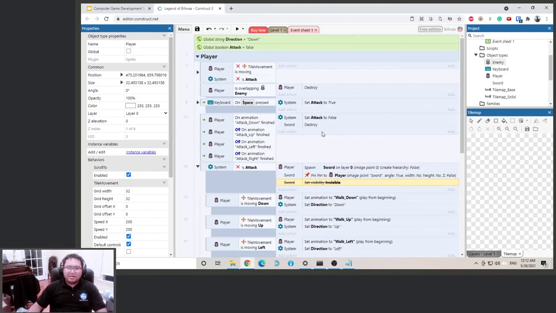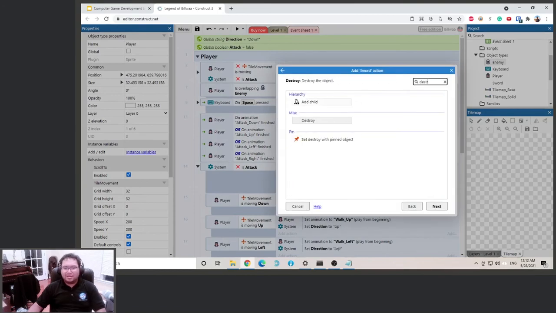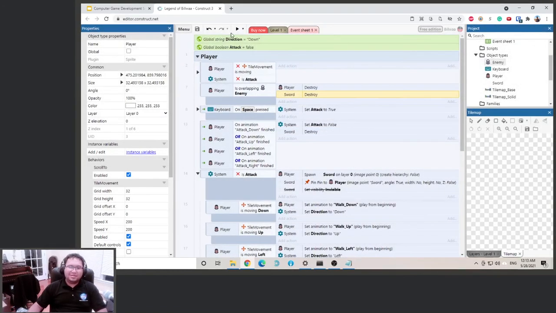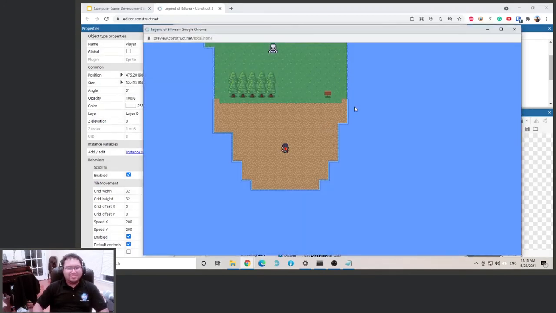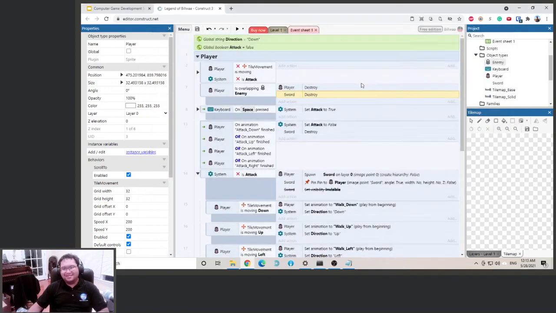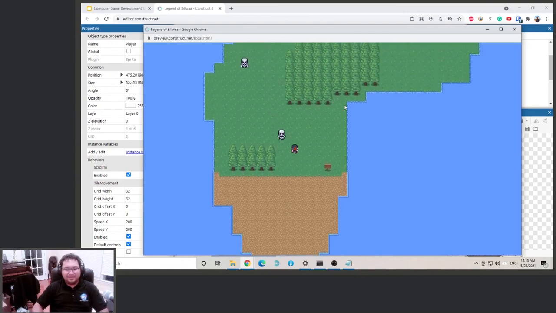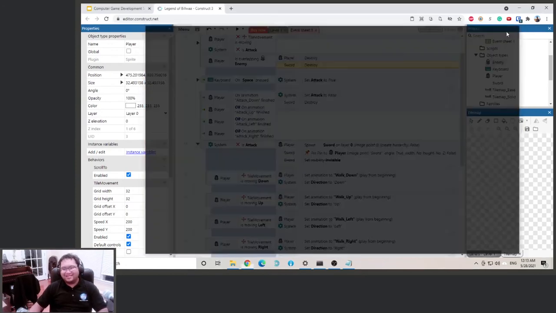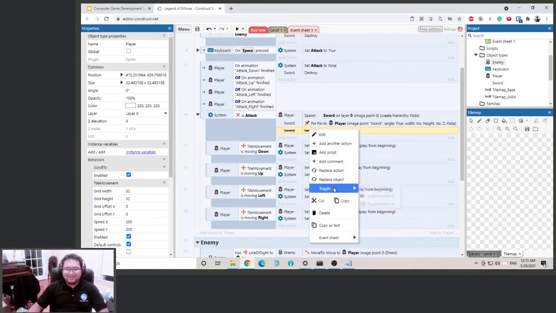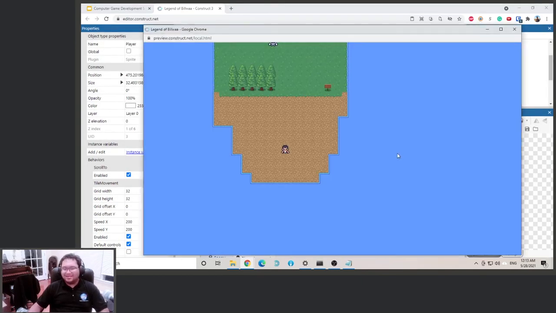So how about this? Whenever our player got destroyed, we want to destroy the sword as well. That way, we don't kill the skeleton when our player is dead. Let's try this. All right, so that's good. Try this a couple more times. Okay, yeah, I think this is working. Okay, now we can toggle this back on. So this toggle thing just enables and disables certain functions. So alright, our game is coming together.